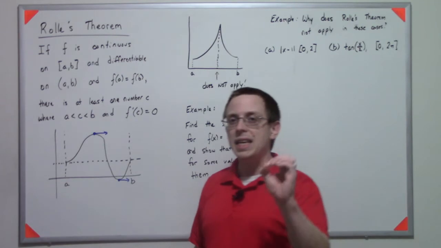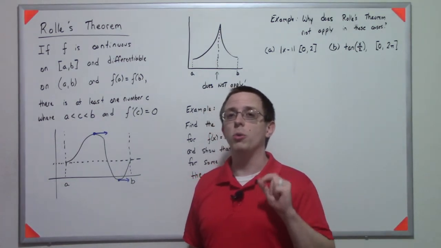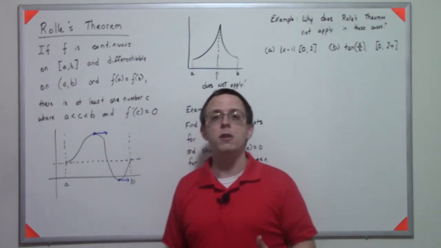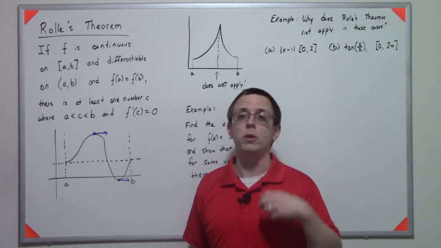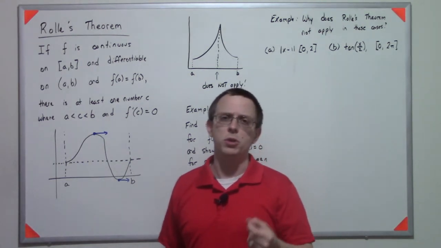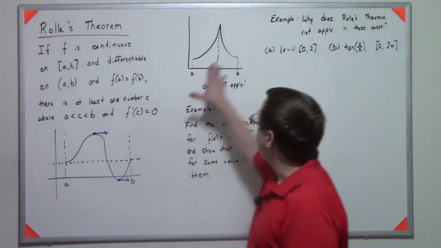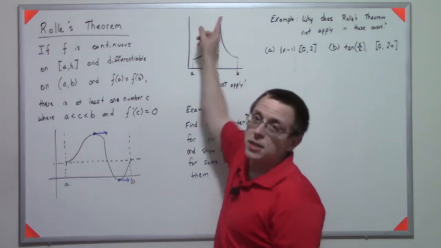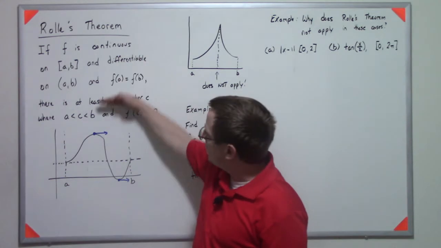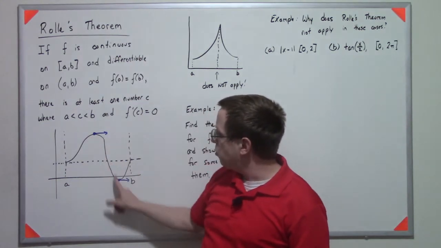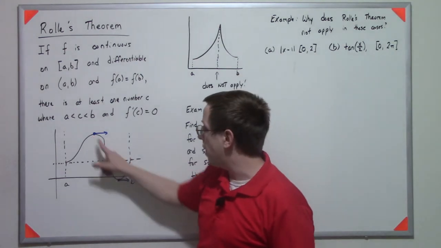So if the derivative is defined everywhere in the middle, and it's continuous throughout the entire closed interval, then there is at least, and there might be multiple, but there is at least one point where the derivative is equal to 0. So we are guaranteed not only a critical number, but specifically a critical number for which the derivative is equal to 0. Now recall, some of these critical points, like in this graph here, the critical point exists, but the derivative is not defined there. So ultimately in these 2 points, the derivative, or the slope of the tangent line, is 0.